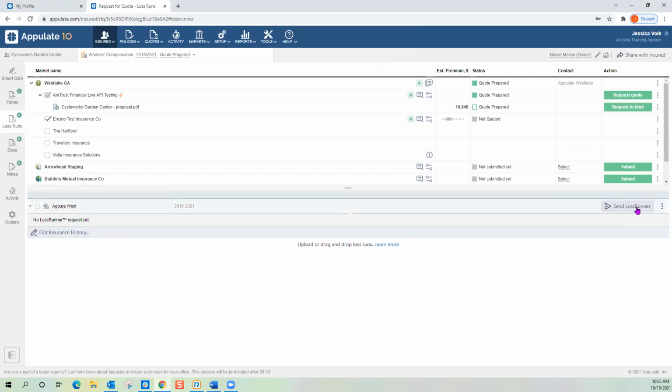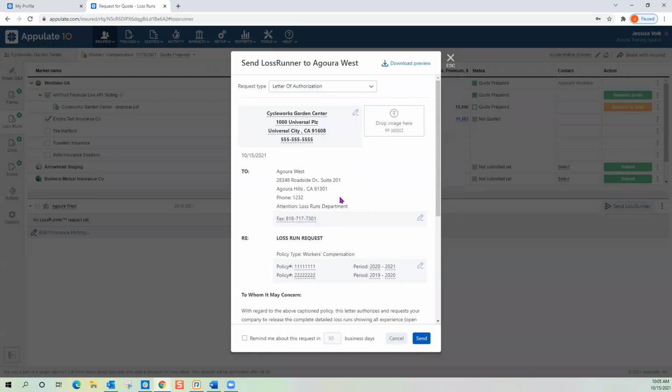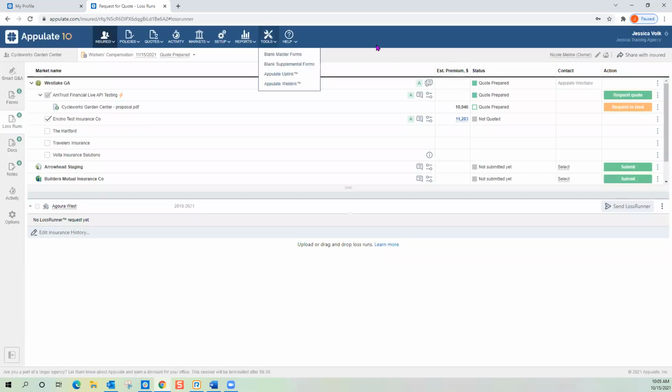Okay, let me go back. Send Loss Runner. Like this. Okay, so right here, the contact. Like if you go down right here, this one is always red on our end. So we have to generate this one manually. A great way to bypass that is to add them up here to the main contact. So usually it'll say no main contact. You'll click on that and you can add them to the record right here so you don't have that in red.